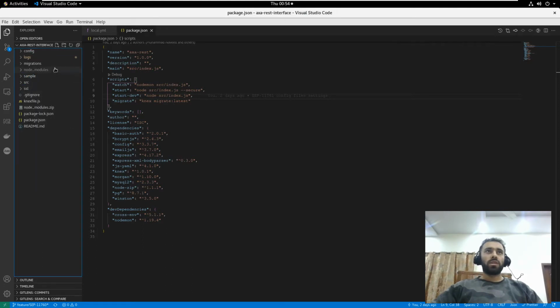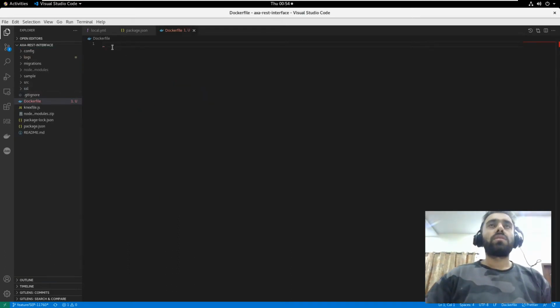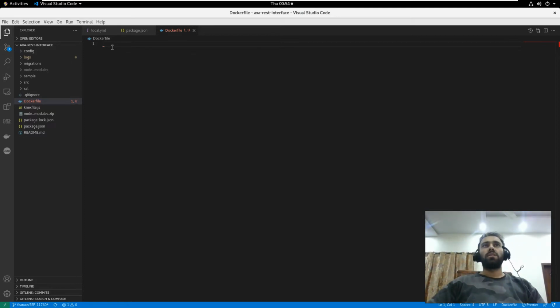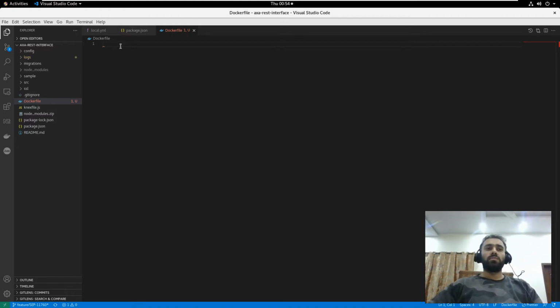First of all, I will create a Dockerfile here. You can say that this is the main config file. Using this file, Docker will create an image of the service.